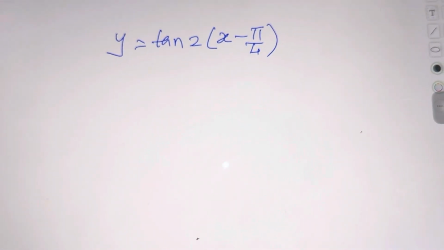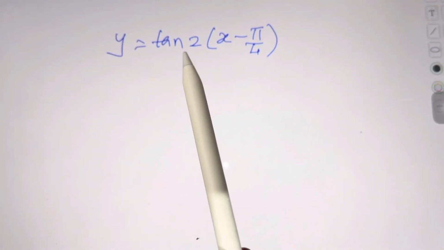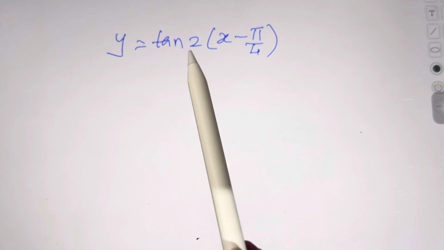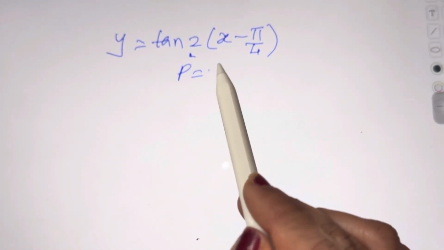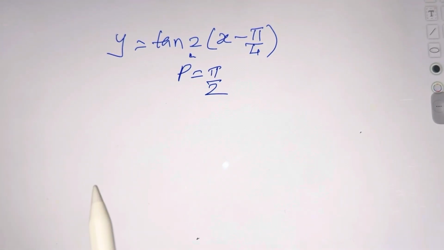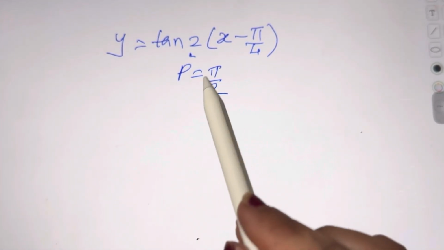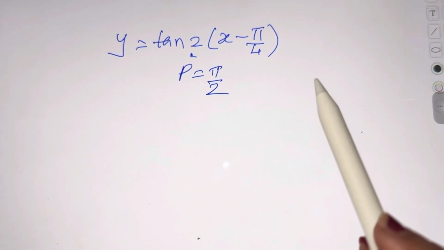By this time, if you are good with transformations and if you are a smart kid, you can say what is happening here. This is a horizontal compression by 1/2. The period of the tan function is pi, so horizontal compression means it will be pi by 2. If you get this answer, you can consider yourself one of the smartest kids. But that's okay, I'm not one of those smartest kids.